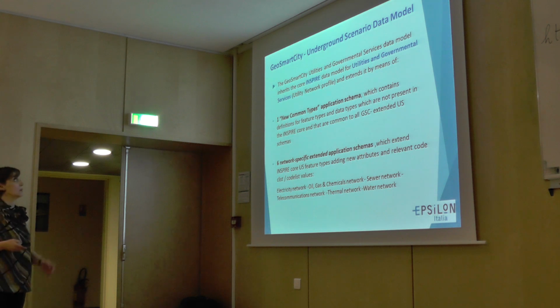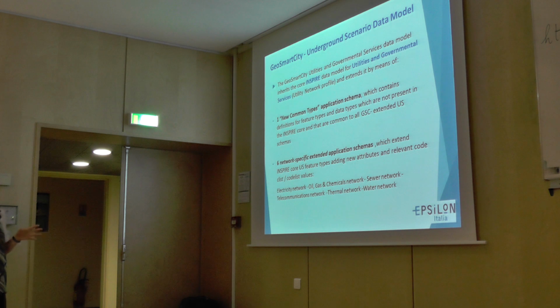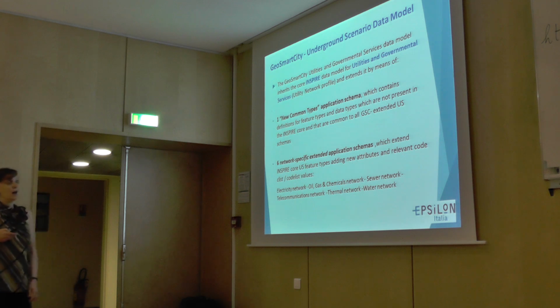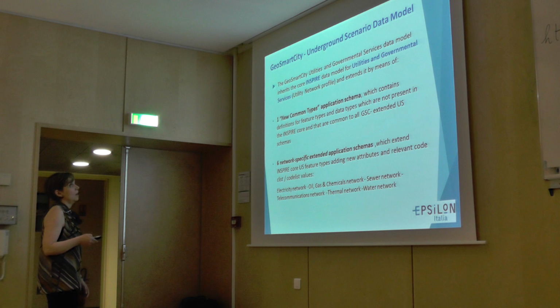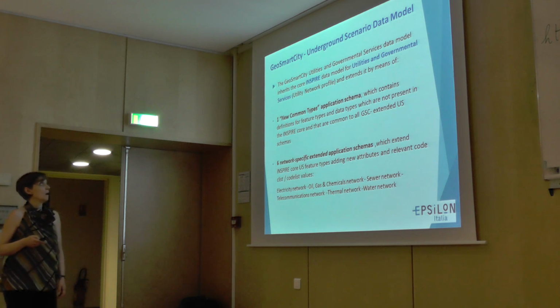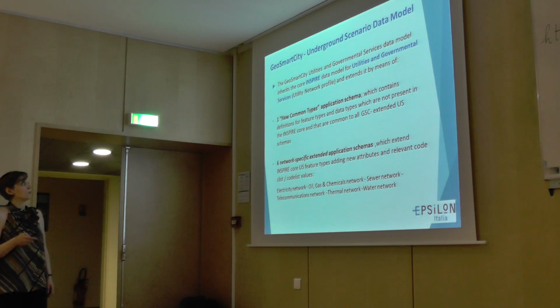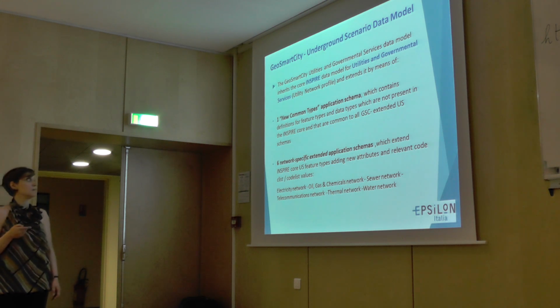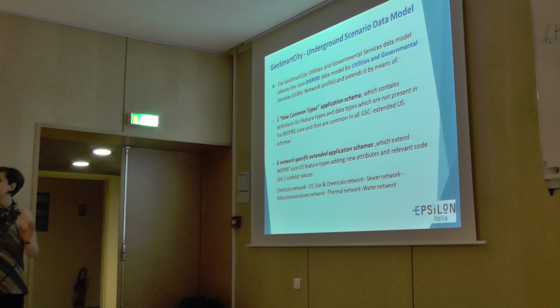The underground scenario data model. So, our extended schema extended the utility network profile, and how does it? We introduced a new common type application schema, which contains definitions for feature types and data types which are not present in the INSPIRE core, and that are common to all extended schemas.